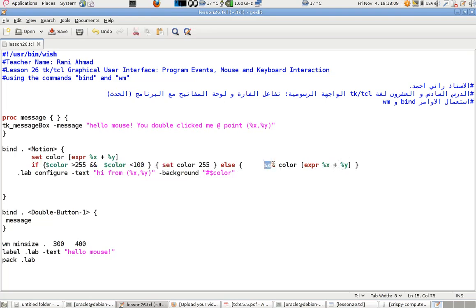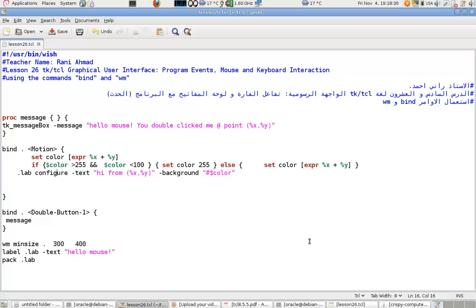So this is how I set the color again. And I always configure the text of the label to be from this point. This is the background color at this point, and it will always take that color.